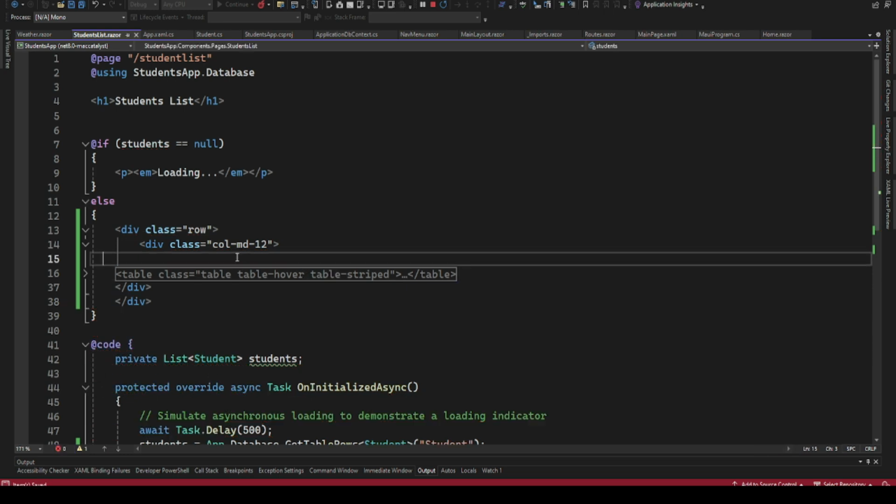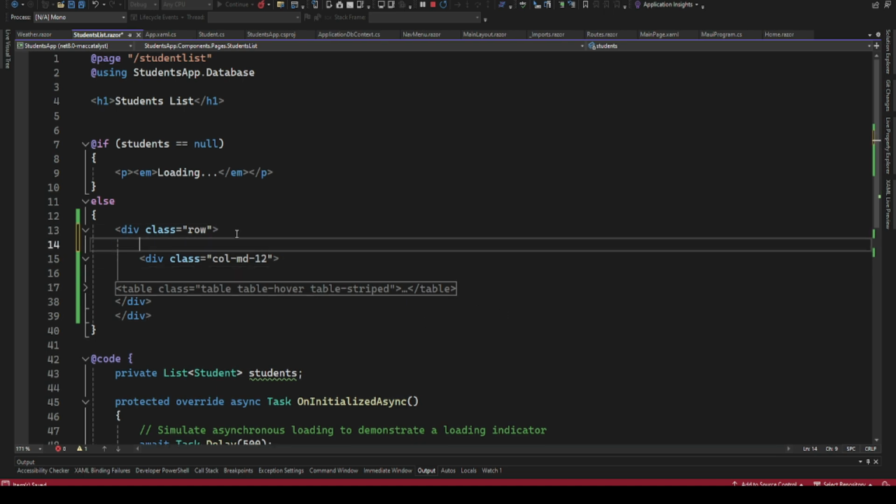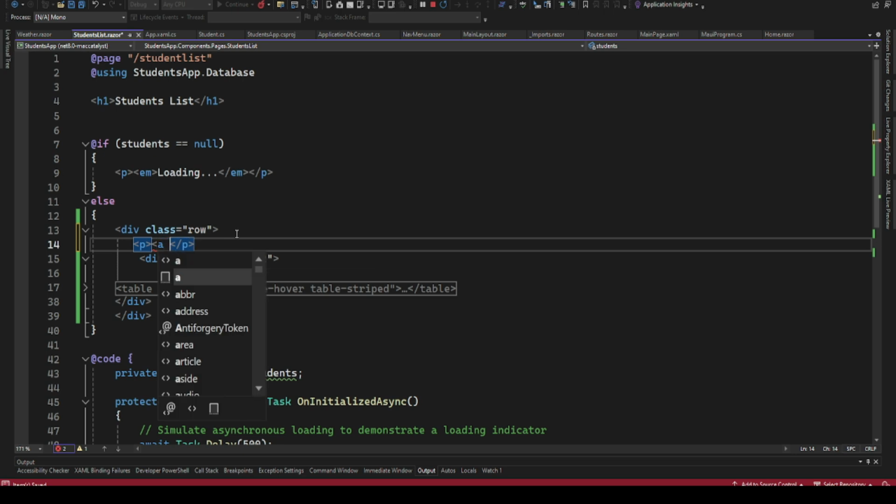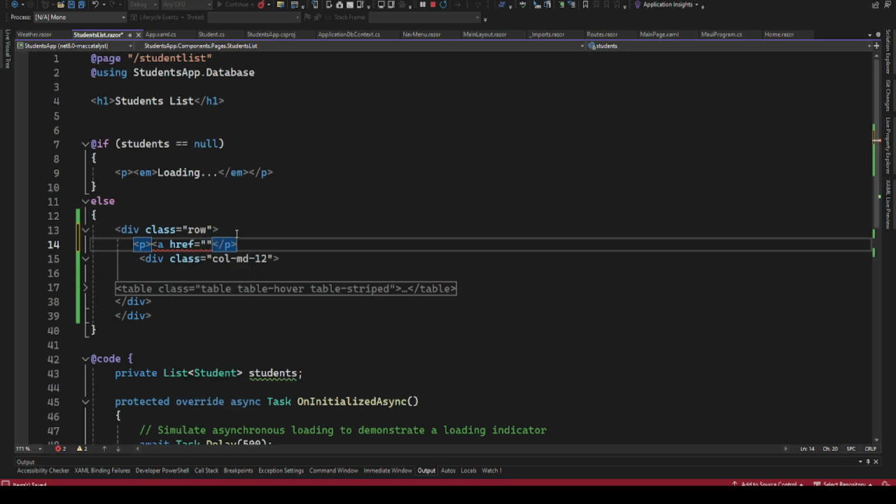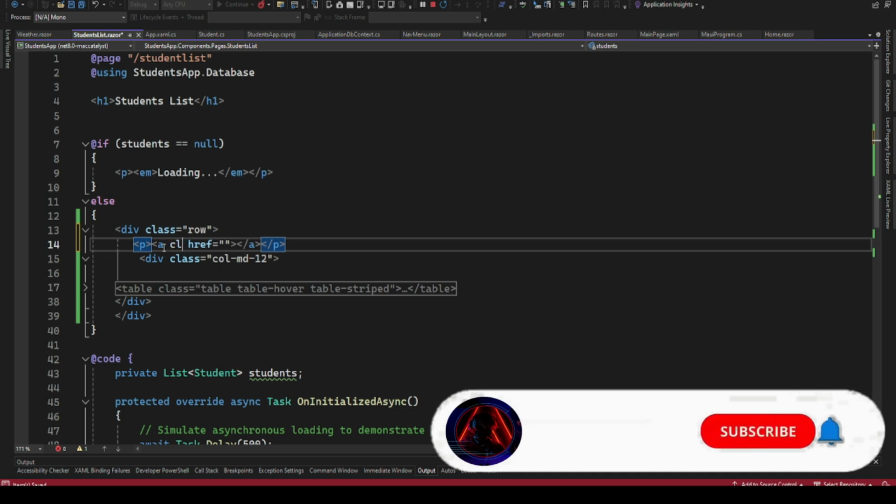So the next thing is I want us to have within here a button. So I'll define a button here. You can have a link, and you can say href equals to, then I can close it. Then I can have my class.